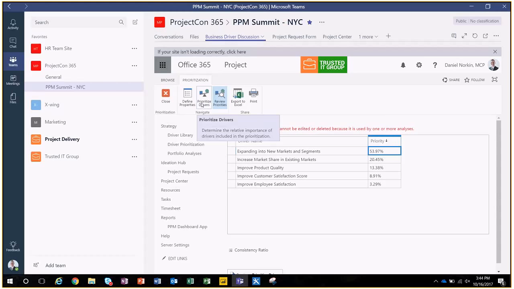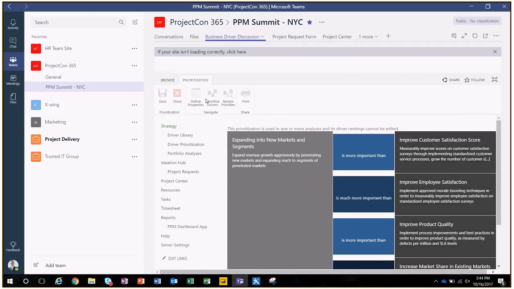You can tweak them yourself by going into the prioritize drivers screen. I'll just flash this really quickly to see how we came up with them. So let's say that expanding into new markets is more important than everything, period.